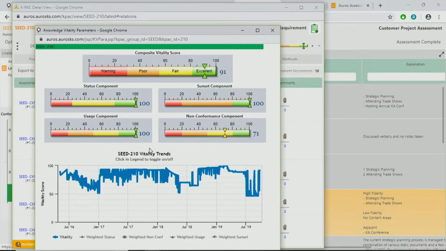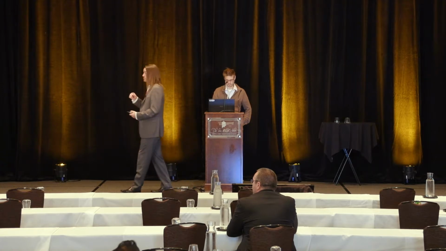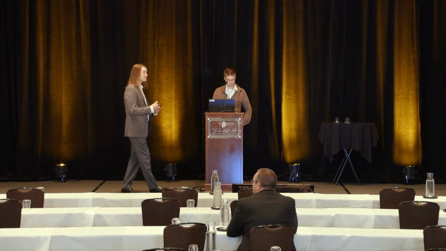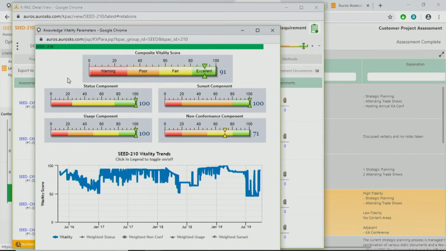The first one is going to be a status component. So the status component is, has the subject matter expert said this is something that should be used? So we have a lot of information that will decay over time. So if something was good maybe 5 years ago, technology's changed and those best practices are no longer needed, the author can say this is now obsolete. If it's something that's work in progress, they can also show up there. And then our vitality characteristic will adjust up and down based on the opinion of the subject matter expert.